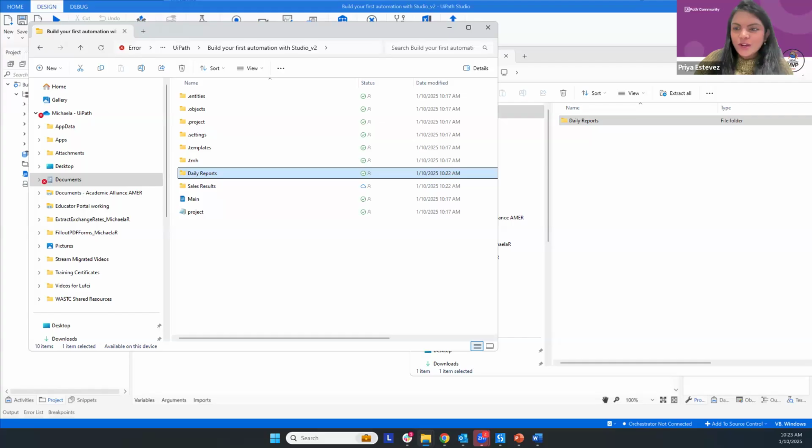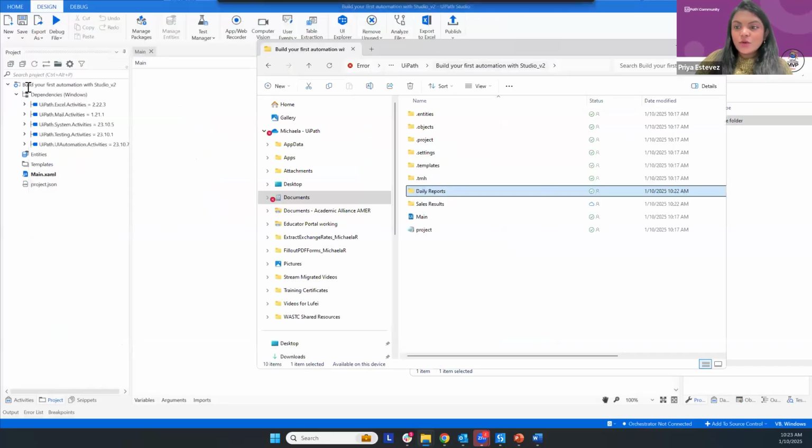Just to address one of the questions from Dr. Smith, she asked about the details about the project tab. So the project tab that Michaela was showing is for one project where you can have multiple workflow files or any dependency files or all the packages that she's using. So like you see here, you can see the dependencies.